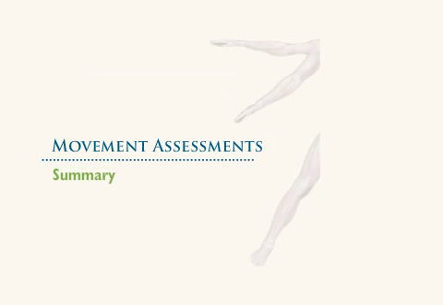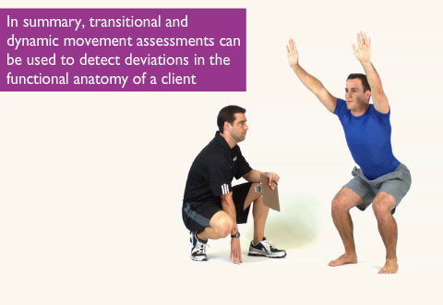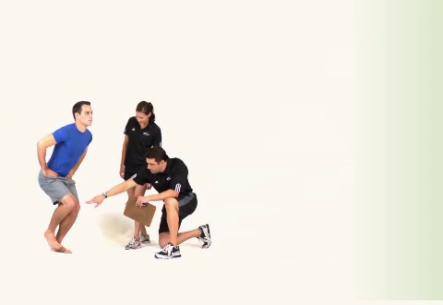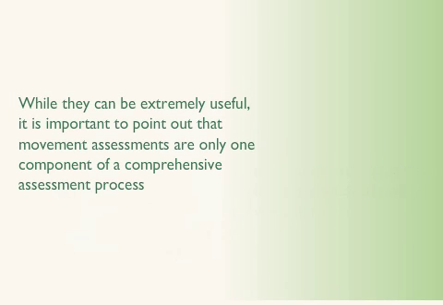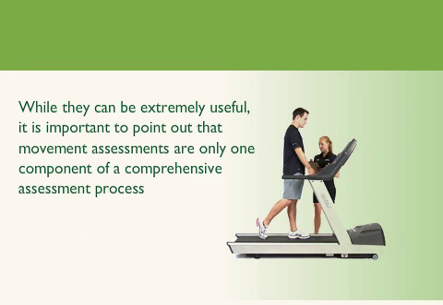Summary. In summary, transitional and dynamic movement assessments can be used to detect deviations in the functional anatomy of a client, as well as predict the probable overactive and underactive muscles that lead to human movement system impairments, which ultimately may cause injury. While they can be extremely useful, it is important to point out that movement assessments are only one component of a comprehensive assessment process and should be performed in conjunction with other assessments in order to confirm or refute the movement assessment findings.